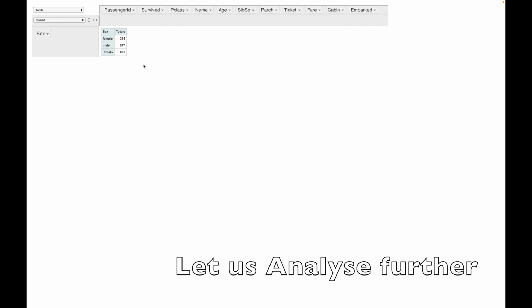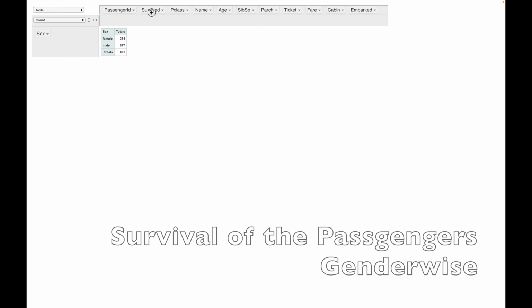On top of it, you could do multiple things here for analysis by drag and drop, because the focus is data analysis to generate meaningful insights for whatever decisions you want to make or whatever the objectives may be in the larger scheme of things. Allow me to drag this survived into this.